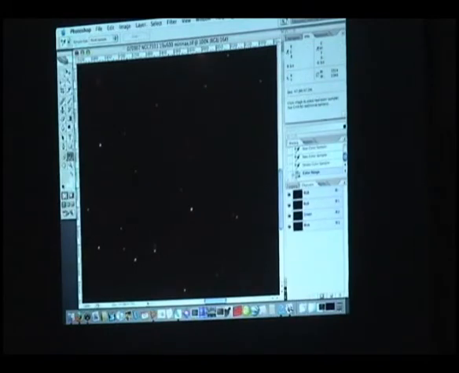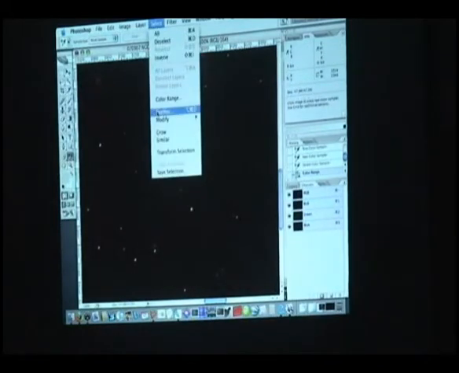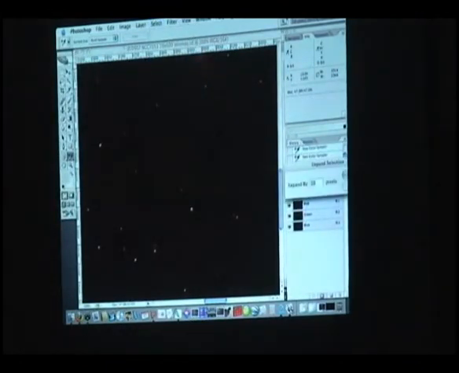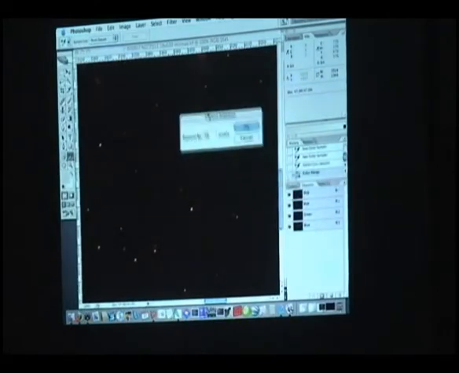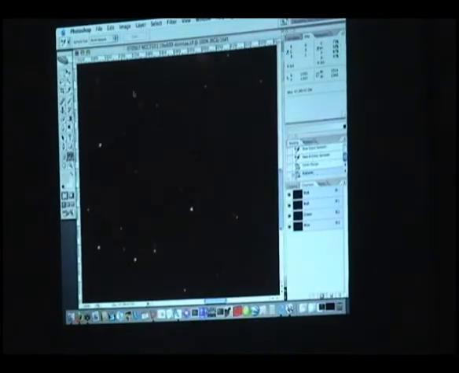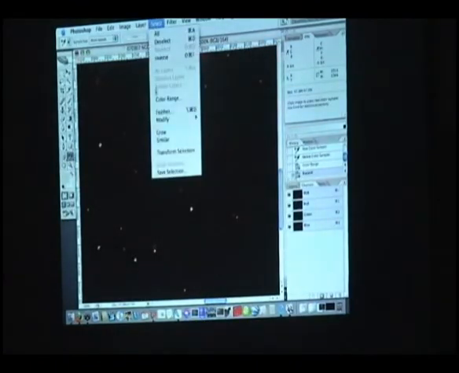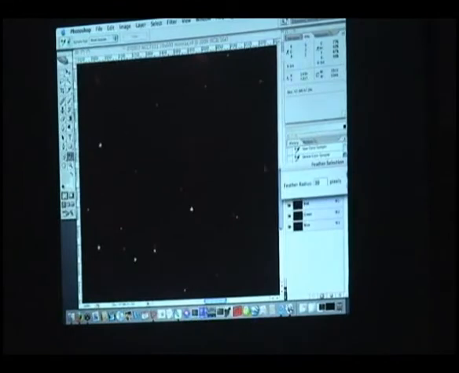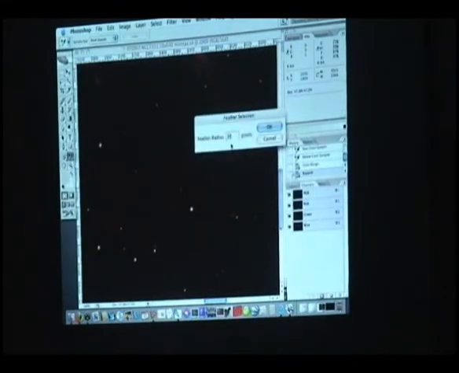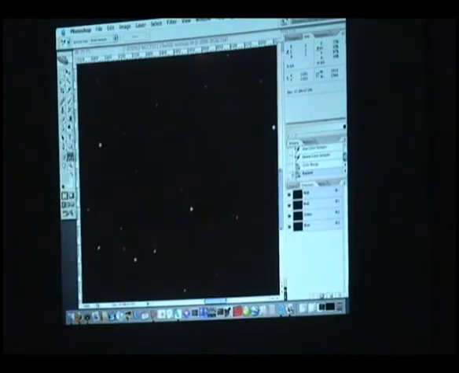I'm going to make that selection just a little bit fuzzy by going to Modify, Expand. And expand by, all my default settings are wrong. Using the wrong version of Photoshop. I'm going to expand by a couple of pixels, and then I'm going to feather back by a couple of pixels. And that will have the effect of making that selection just a little bit fuzzy.